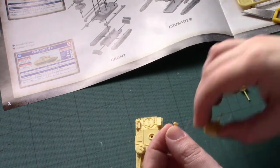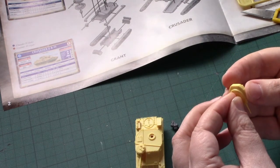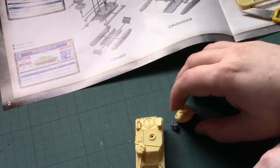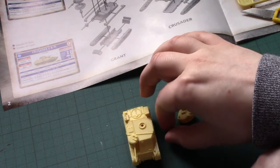Yeah, it's quite clever of them to put both variants on the same sprue. They should probably have included that in the instructions. Would have made life a little bit easier instead of trying to guess what the hell the extra bits were for.